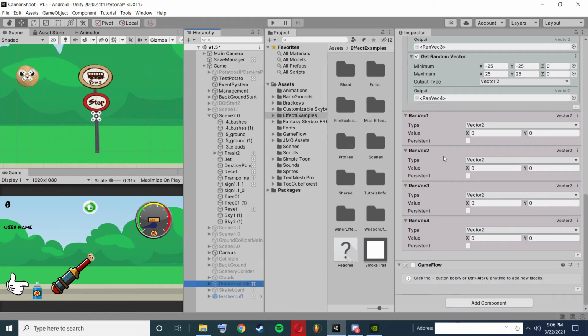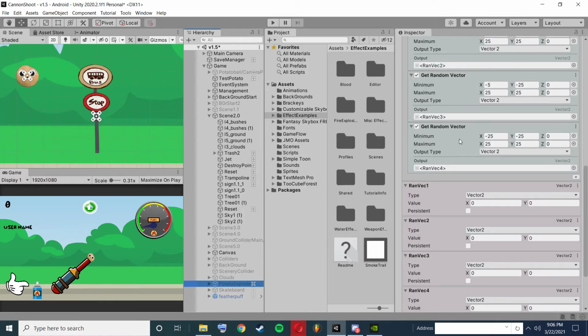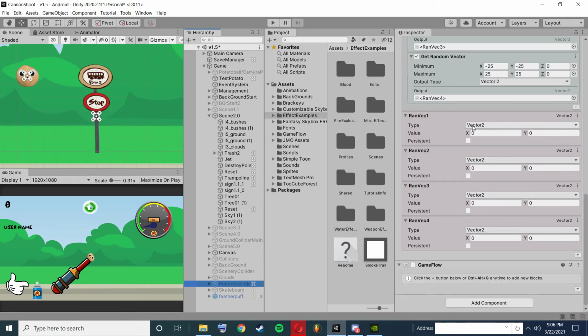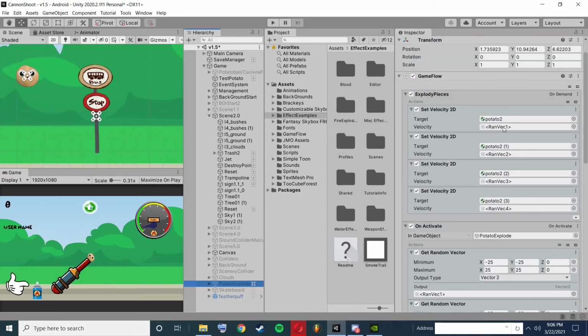I can get random position vectors for the ball to explode in or the potato to explode in, which is exactly what I'm doing here. I have a x and y for each different random vector. These are different pieces of the ball. So whenever it hits the jet, it's going to set the velocity of the random vector into all sorts of different areas. GameFlow has saved me a ridiculous amount of time, and I strongly recommend it, man.